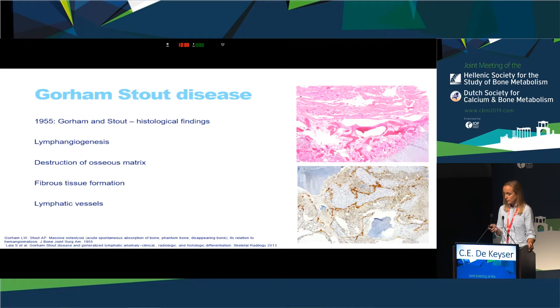The characteristic histological findings were described in 1955 by Gorham and Stout. They found that massive osteolysis was accompanied by lymphangiomatosis and angiogenesis — specifically, endothelial-lined vessel proliferation sprouting into the bone, destroying the bone matrix with consequent formation of fibrous tissue that was not replaced by new bone. With the advent of immunohistochemistry, it was confirmed that these endothelial-lined vessels were lymphatic vessels, seen as dilated lymphatics in both soft tissue and bone tissue with destruction of the cortex.